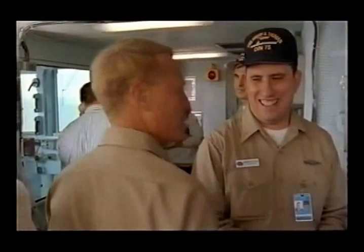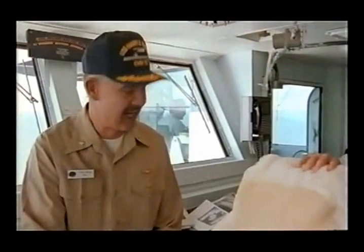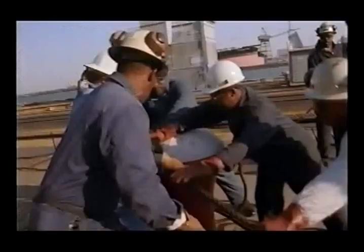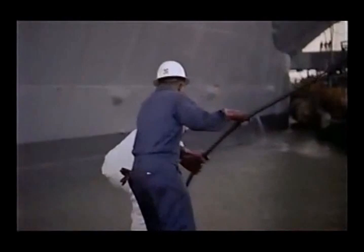How are you doing, Chief? Admiral Frank L. Bowman, a former submarine commander, is on hand to evaluate Truman's performance. Is this his lambskin covered chair here? Pretty nice, wouldn't you say, Admiral? My golly, you don't have that on submarines, you know. No, sir, you don't. We're tough. Diesel oil and stuff. It takes these 30 riggers 3 hours to get this ship ready to go to sea.